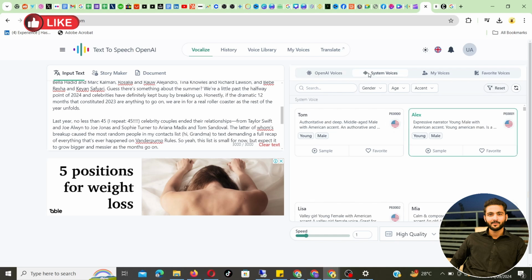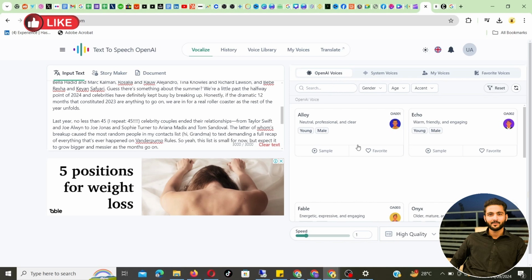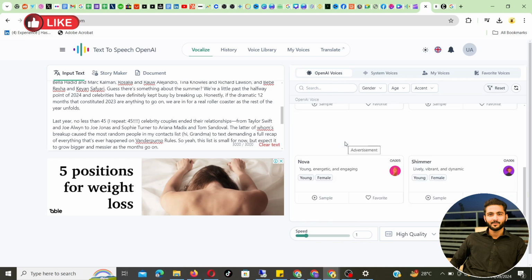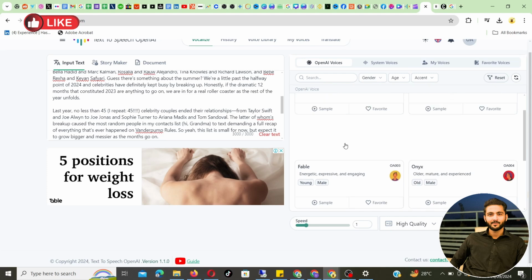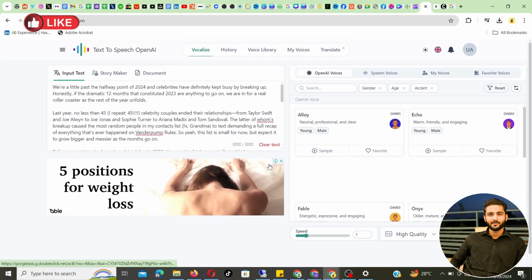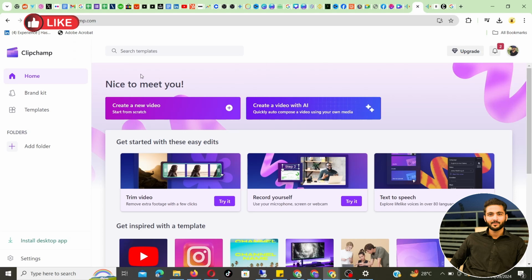The system voices kind of sound like computer voices, while OpenAI voices are more natural voices, and you can play with them. Okay, so this website is a great alternative to 11 Labs. So let's talk about another one.